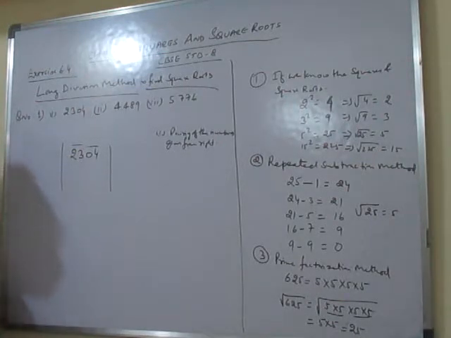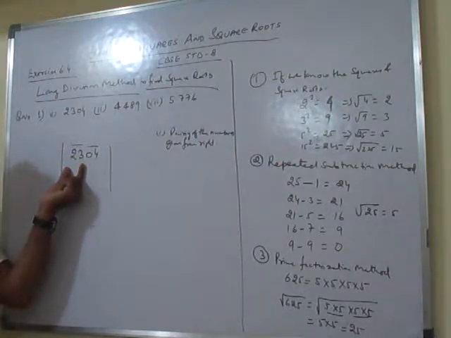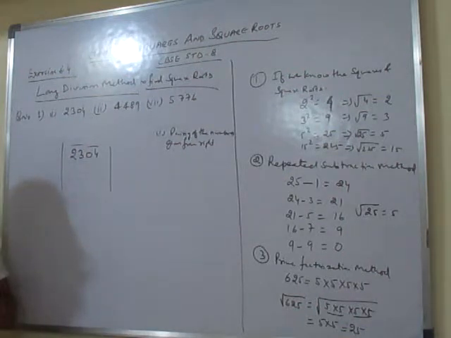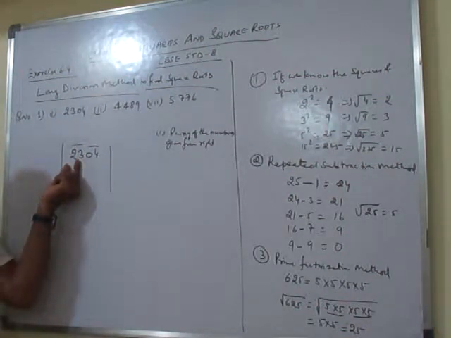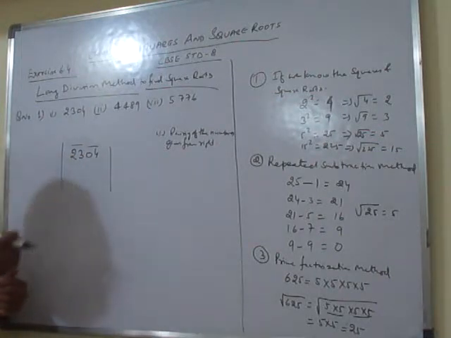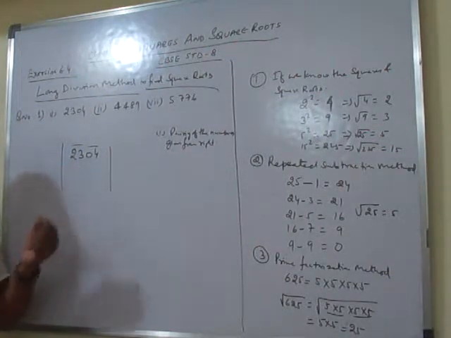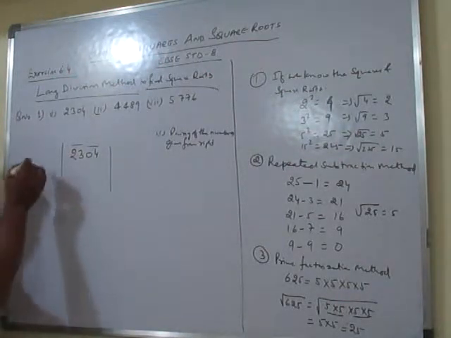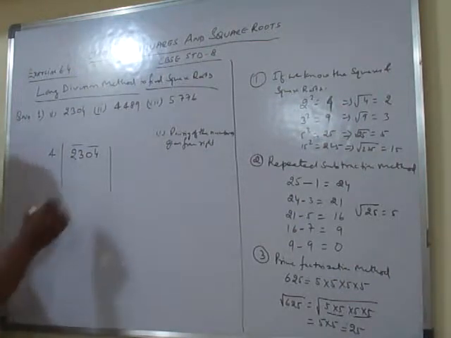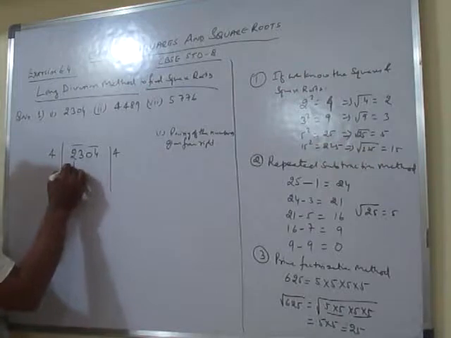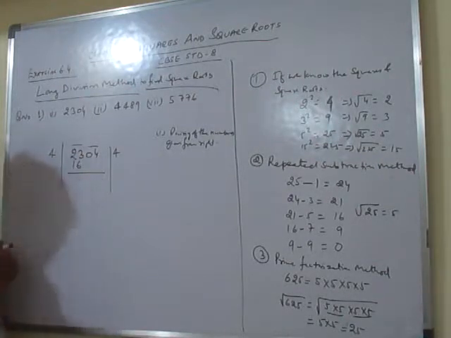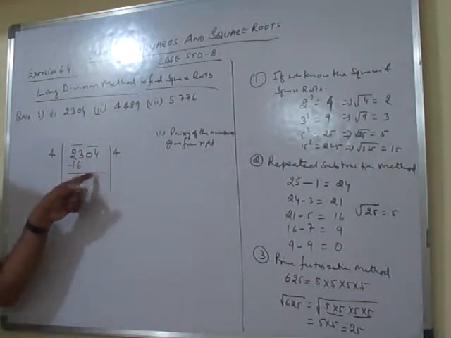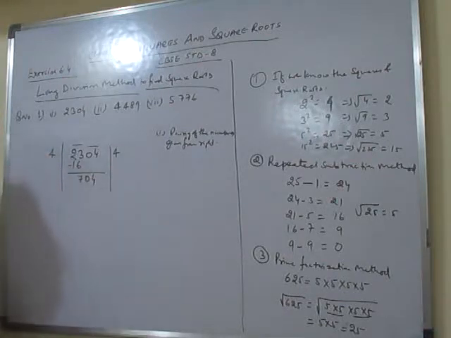Now for 23, we have to think of which square we are going to place. 2 square is equal to 4, 3 square is equal to 9, 4 square is equal to 16, 5 square is equal to 25. So 5 square is equal to 25, which is more than 23, whereas 4 square is equal to 16. So compulsorily we need to place 4 here. So we will be putting 4 here and 4 here. It will become 16. Then this 16 we will be subtracting, and we are getting 7 here. Then 0, 4 will be coming down. 0, 4 has come down.